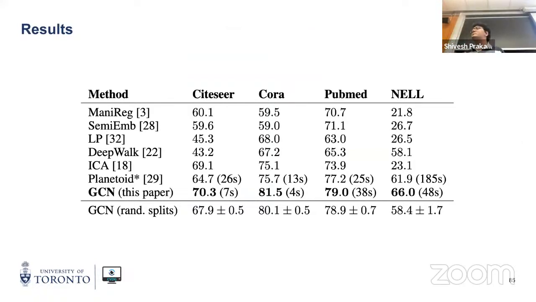All of these are node classification. I think the first three are just citation networks, the same thing we discussed, and NELL is, I think, something related to never ending language learning. We can just say check the GCN. It trains in 7 seconds. Yeah, that's the training time. I think that was for the entire graph, right? It was the training time mentioned.